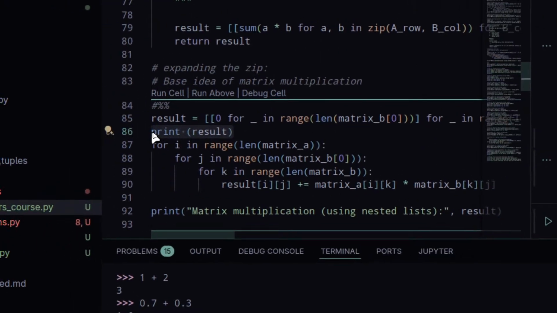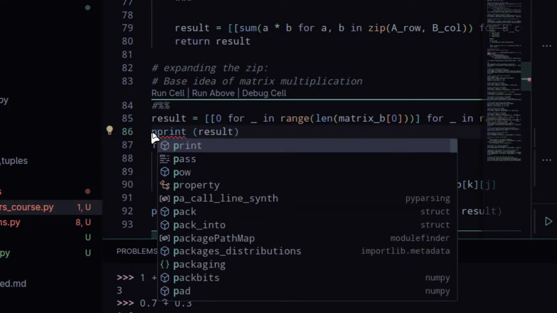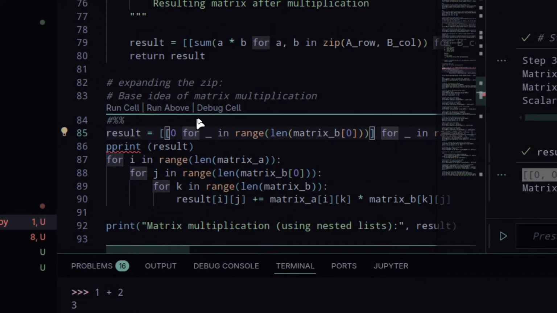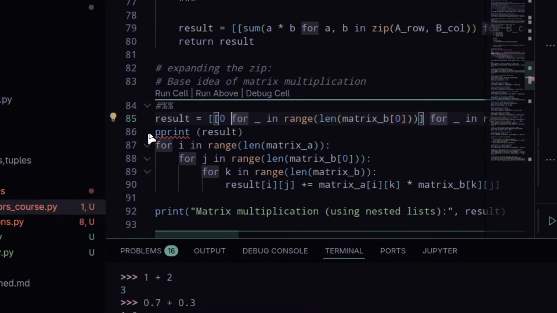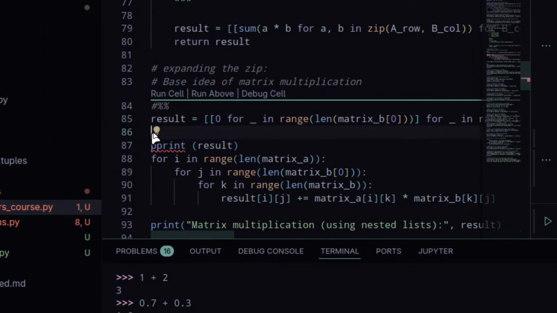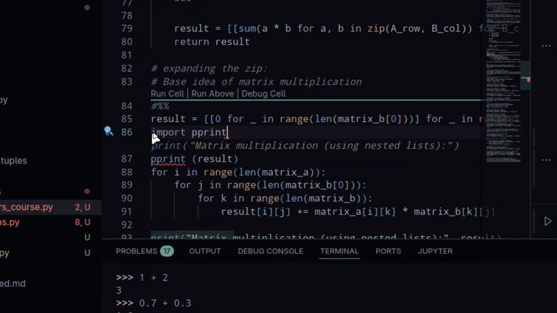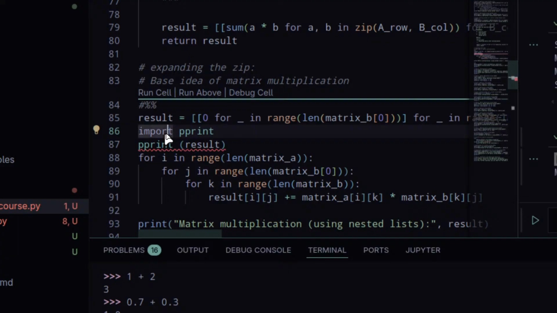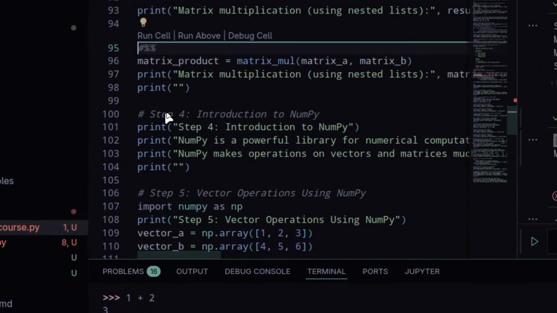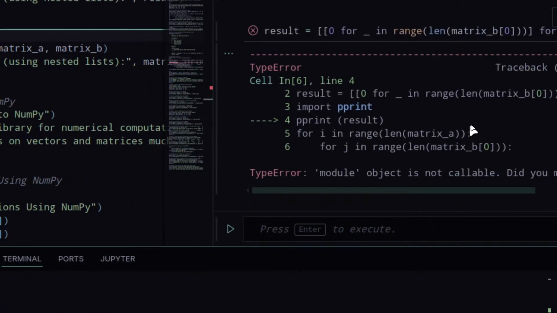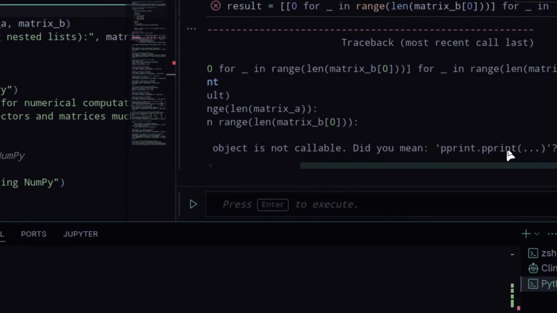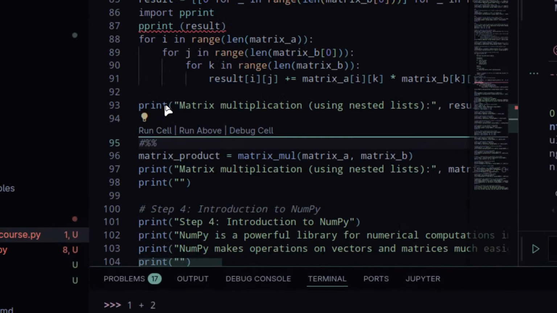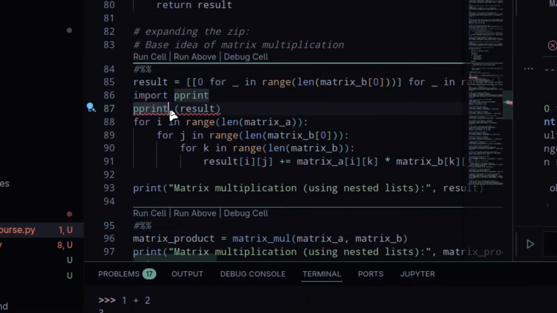Okay. I could have used the pretty print. Pretty print is not there. Do I need to import pretty print? I forgot the pretty printing. Module is not found. It is pprint. Maybe just check.